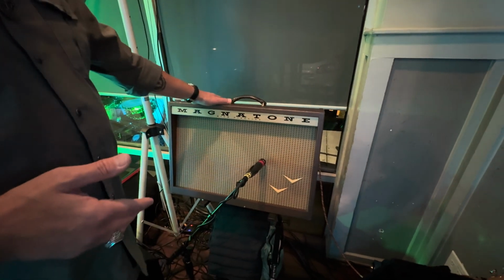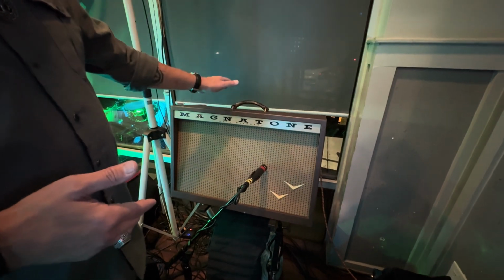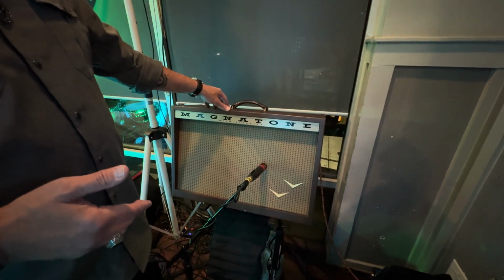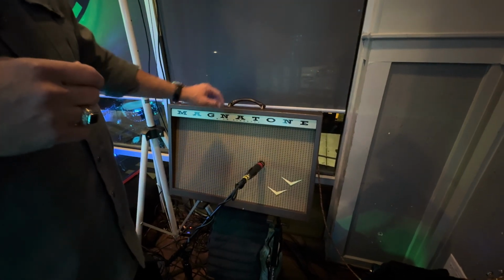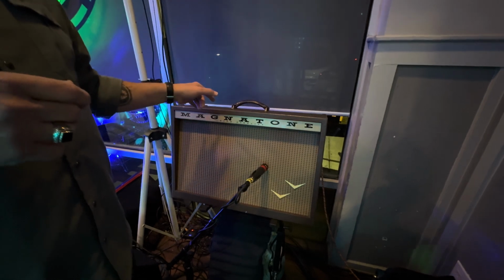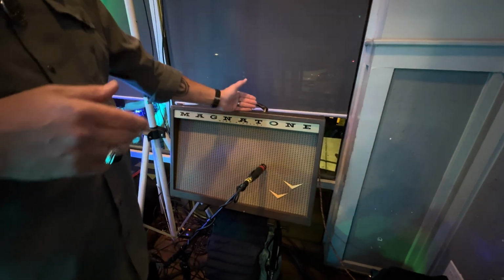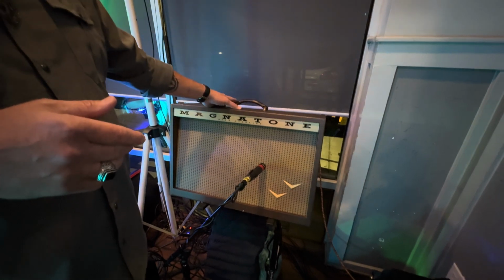This is a Magnatone Stereo Twilighter. It's basically 44 watts. But what's interesting about it is it's a 2x12 and there are two discrete amps inside driving those speakers. So there are two 22-watt amps. Okay. So if you ever want to attenuate it, you've got to have two attenuators. Wow. That's why I don't attenuate it yet.